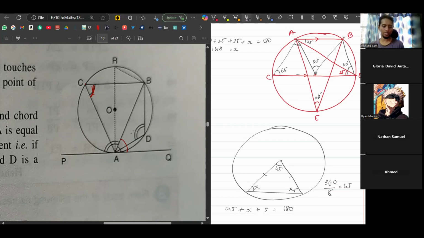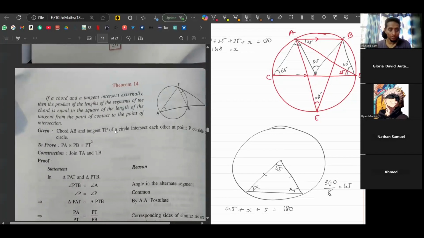You can look at it the other way, like this double angle. The angle between the tangent and the chord on the left side, that is this angle here, will be equal to the angle subtended from the same two points A and B on the alternate segment, that is on D. This theorem is sometimes a little hard to see, but if you see a tangent and any chord drawn from the point where the tangent meets the circle, you look for this theorem.